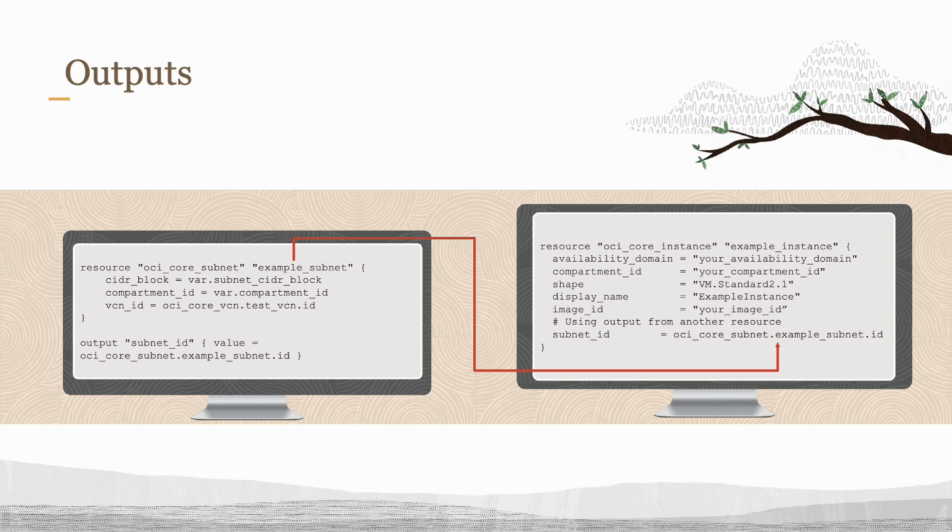In this example, the instance resource references the subnet resource, allowing Terraform to manage dependencies and ensure resources are created in the correct order. Back on the left side, we have an output block that also references example_subnet. Used this way, this output will display the subnet ID after a configuration is applied and the resource is created, for summarizing purposes. This concludes our lesson on outputs.